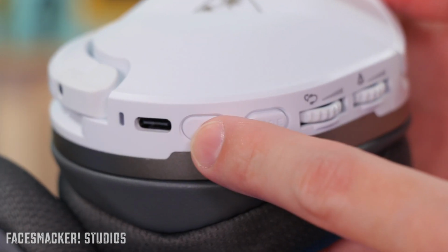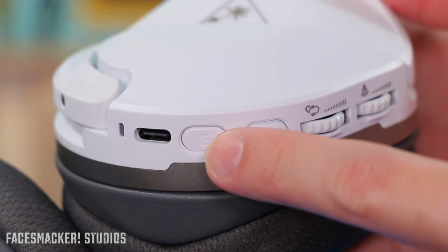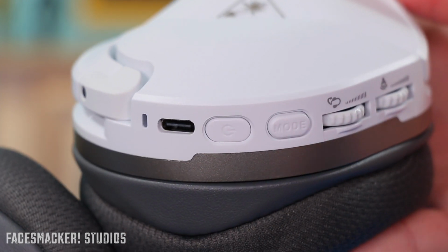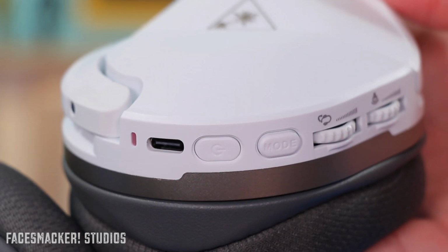Right, and then you got the power button right here, which you just push for 1 second and then it turns on, and then normally would connect to the PS4 if I had it on. It's kind of nice because you don't have to wait 3 seconds like normal. Now after it's on, you just push it once and it'll go in super hearing mode. Then you push it again and it goes out of super hearing mode. And of course you push and hold for 1 second and then it turns off.